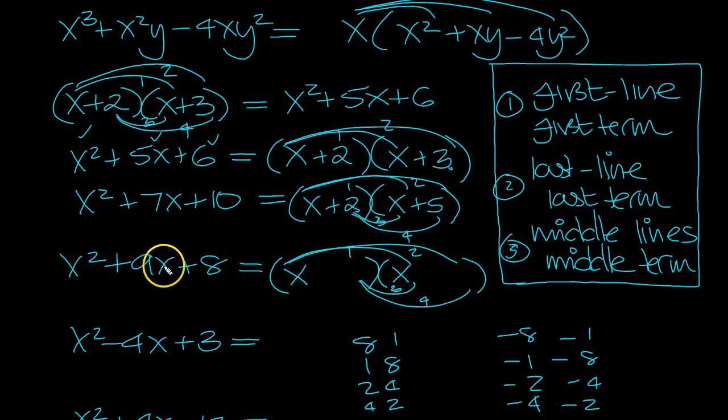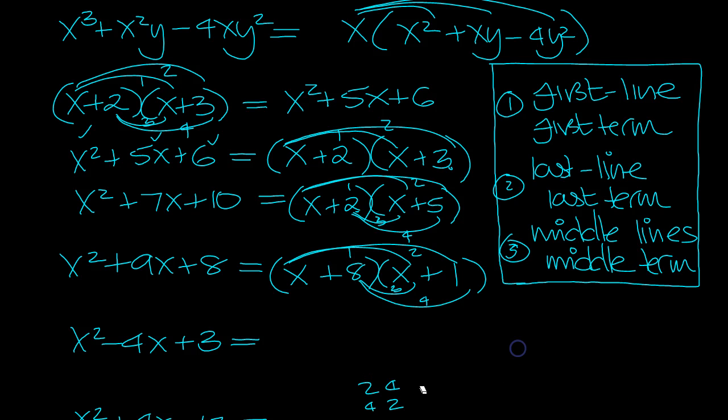Okay, we got 9 here, so I hope you can see straight away, now we're starting to get used to it, that the 8 and the 1 and the 1 and the 8 are the ones that fit the jigsaw. So plus 8 plus 1 will do. Let's just check it, x squared. Plus x plus 8x is the 9x, plus the 8 at the end, so that's factorized. So that's that one.